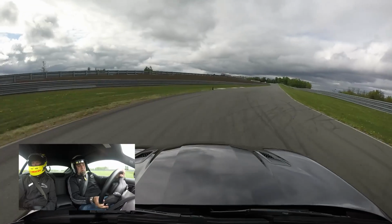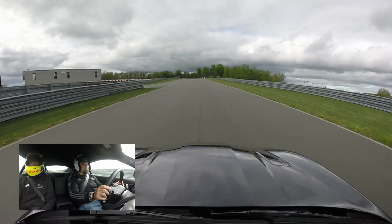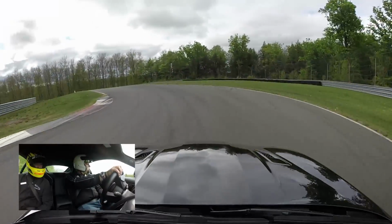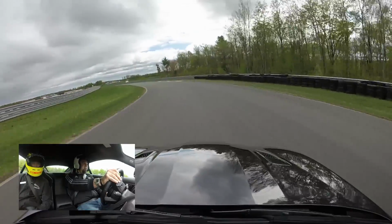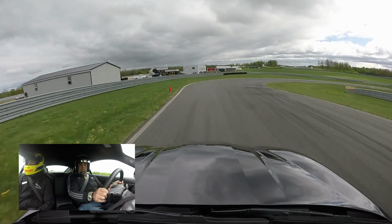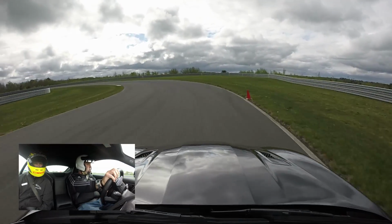So now, just that little bit of back end coming out, but it's not the super Chris Harris drift machine anymore, which I know everyone likes, but frankly, most customers, that's a bit much. That's a lot of car for your average driver, or even for me, frankly. Look at this. It comes right around when you lift. It does tuck the nose in.